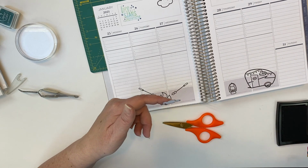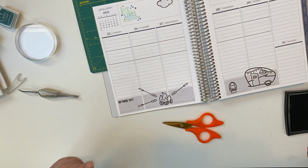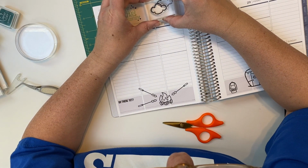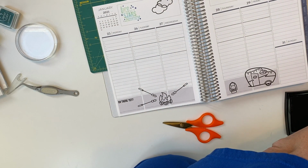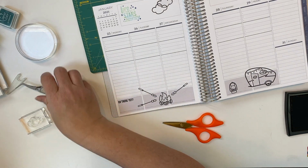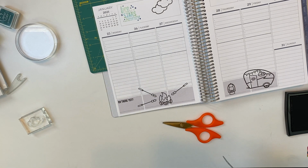So now I'm taking the little cloud that I cut out with the sticky back and I'm putting it exactly over top of the one that I just stamped. Then I'm going to take the stamp and stamp my second cloud, and you're going to see that I'm going to overlay it, kind of overlap it right there. And when I pull it up, you can see the lines for both clouds, but I'm going to use my tweezers now and pull up that little sticky paper, and there you go. See how now I've got a cloud in front and a cloud behind. So that's how that masking paper works.